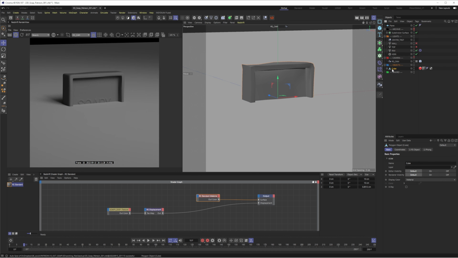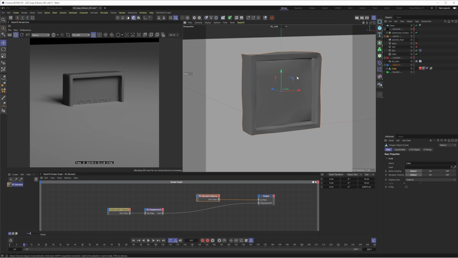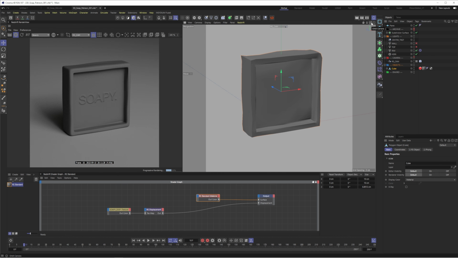So a good technique for this is if you go back to your object mode, we can see that it's 10 centimeters in height. And because the axis is in the middle, we can just put the Y position at 5 and that should rest it perfectly on the floor. Let's have a look. That looks about right. That looks good to me.